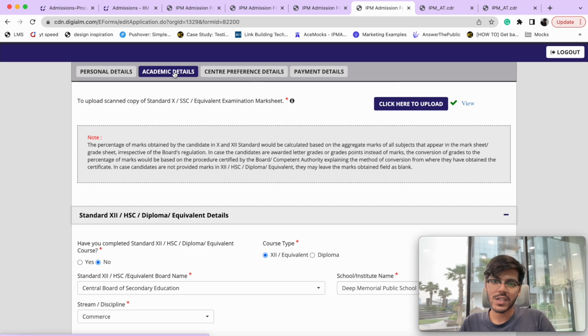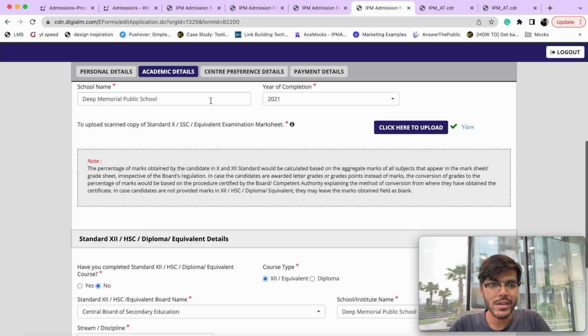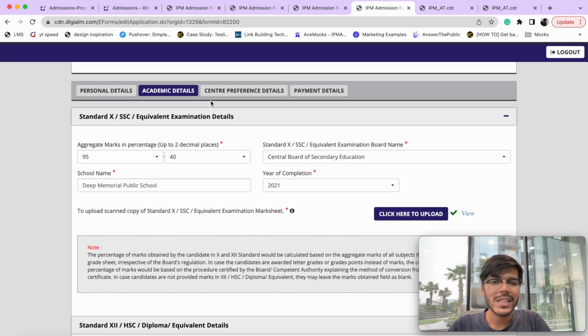come to the most important section of this form, which a lot of people tend to make errors in, and that is your class 10th and 12th academic details. Now, in terms of the way you calculate your 10th and 12th percentage, you need to consider all the subjects that are mentioned in your mark sheet. You may say that in the case of ISC board you only consider best of 4, or maybe somebody would say that in CBSE board you consider best of 5. IIM Indore does not care about that.